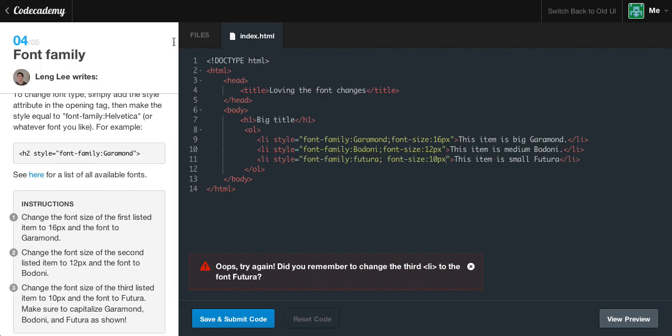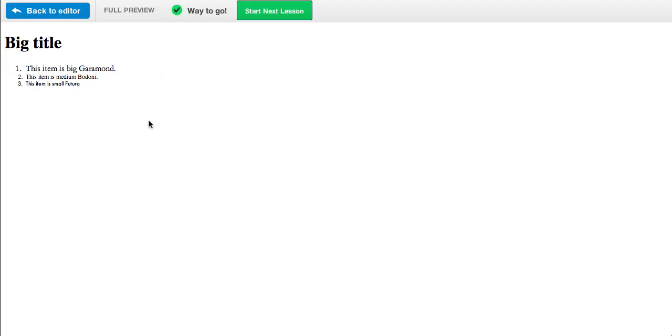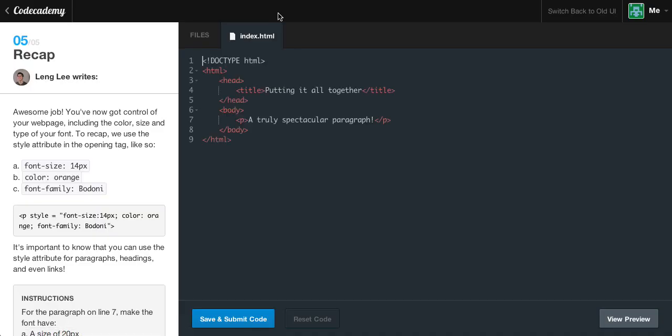Looks kind of right. What's wrong here? Oh, capital F and not lowercase f. Make sure to spell things correctly. And there we go. We have the correct statements there. So as you can see, we have different styles and different font sizes for three different listed items. And we go ahead and start the next lesson.